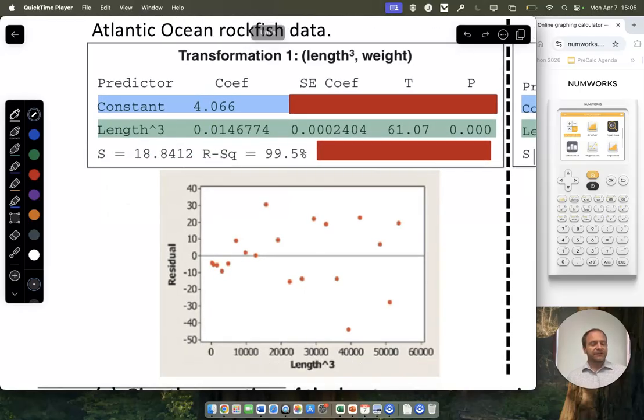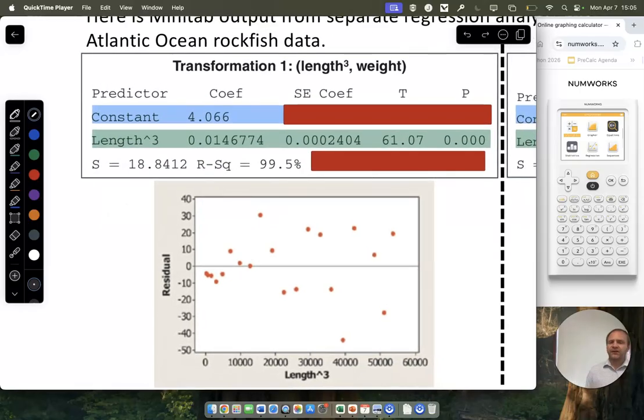You can look down here and look at the residual plot. Okay, looks pretty good at the beginning. I'm a little concerned about, maybe that one's a little bit further away than the others. Though if I look at it, I can look at the scaling. This goes to -50, this goes to 40. All right, so I'm a little concerned at that point. Let's look at the other one and see which one's better.